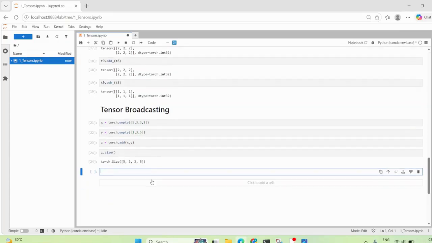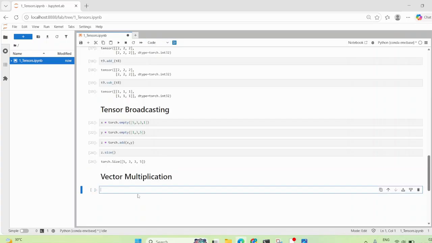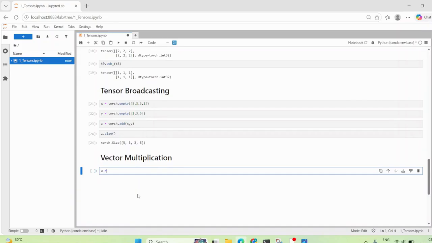Now let's see vector multiplication in tensors. I will give a markdown here. Now let's create two tensors.